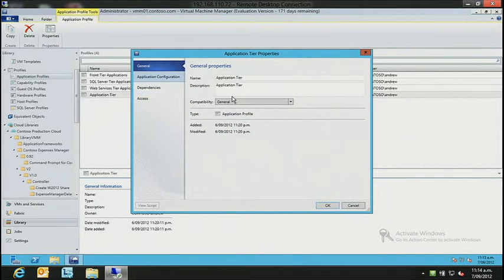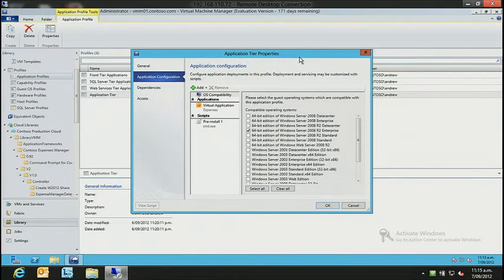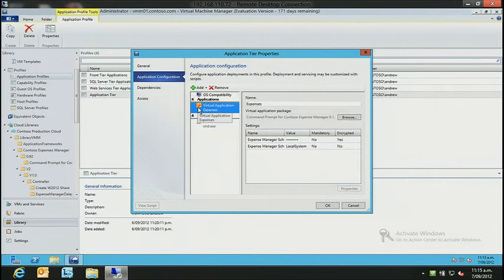So in the case of this machine here, my application tier, I'm deploying a Server App-V package. I need that Server App-V package to be deployed across my application tier. It's looked into the package, pulled back a whole bunch of details out of it, and given me things like the settings that are there. There's a service involved, whether that service is a mandatory or encrypted process, and also what context it's running under. I can again change the context to be whatever I need it to be for my environment.